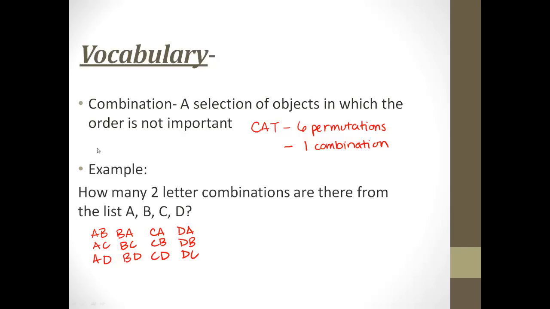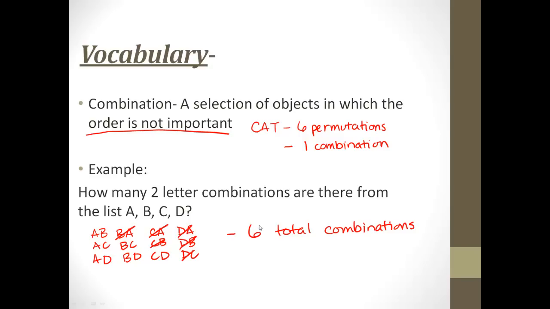But like I said, order is not important. I'm even going to underline that. Order is not important. So that means that here we have duplicates. AB and BA, we're talking about combinations, so they're the same thing. So we get rid of one of them. Same here, BC and CB, and you go ahead and find all the rest that are duplicates. And that leaves you with 6 total combinations, which would be your answer.